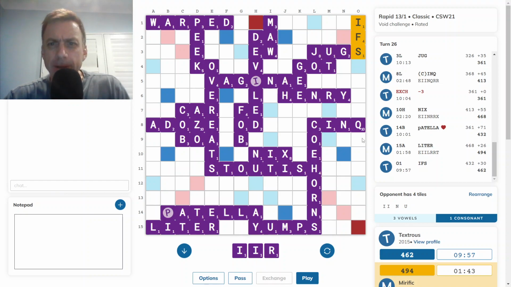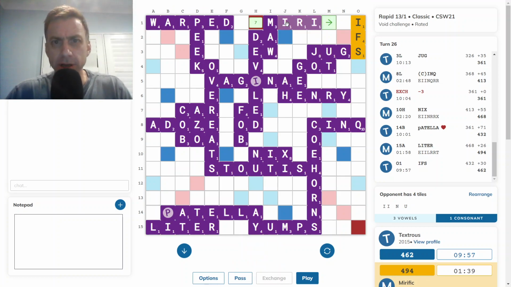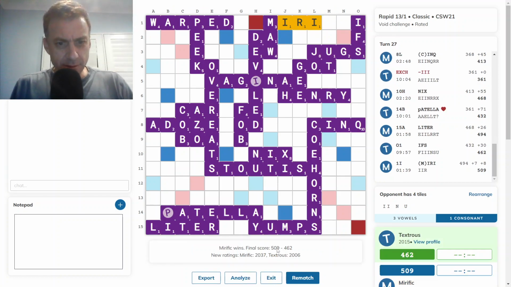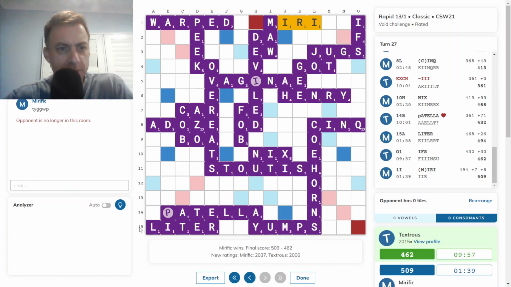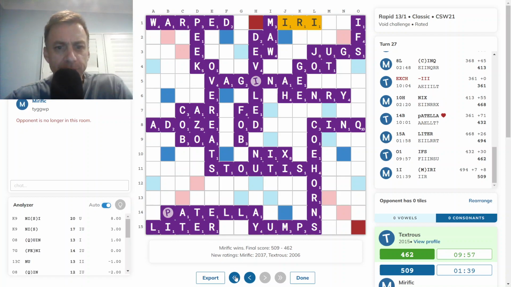Now, how best... Oh, MURRAY is good. I can go out with MURRAY. That's good. So just thank my opponent. What a close game. Especially at the end there. Now let's see what we missed. Wow.